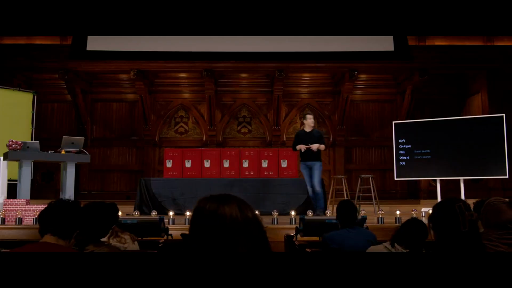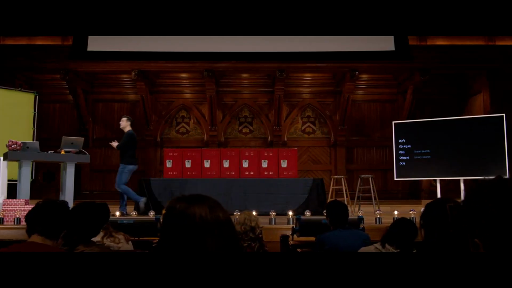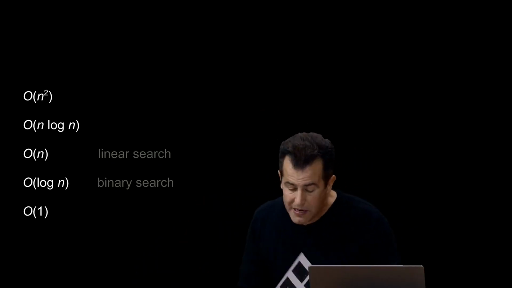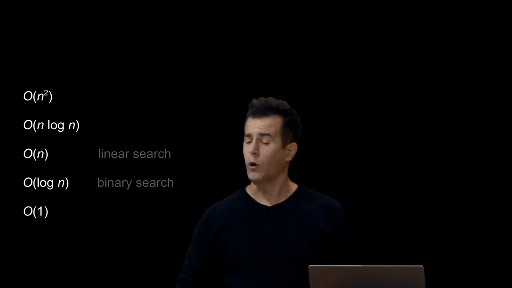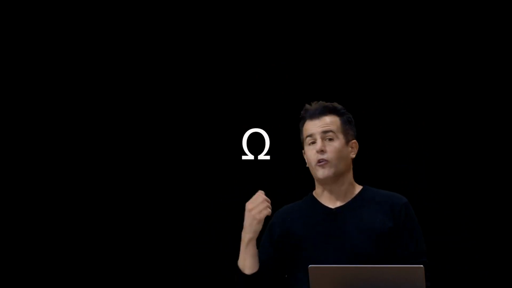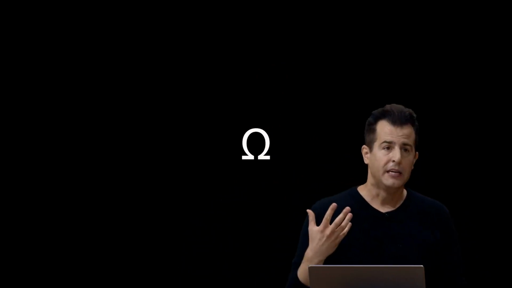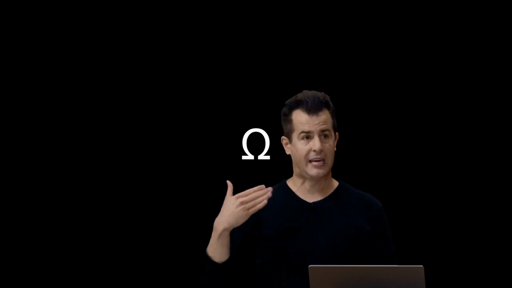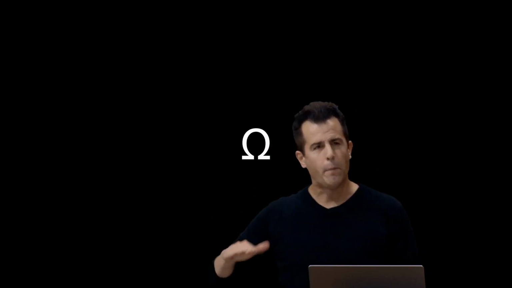Now, that's not necessarily going to be the case in practice. If I use big O as an upper bound, well, it would be nice if there's sort of a corresponding lower bound, especially if you want to consider not just worst cases, but maybe best cases. So what might we use here? Well, this is a capital Greek omega symbol. So omega is the symbol that a computer scientist uses generally to describe a lower bound on an algorithm, often in the context of best case, though not necessarily. So a lower bound means how few steps might an algorithm take.